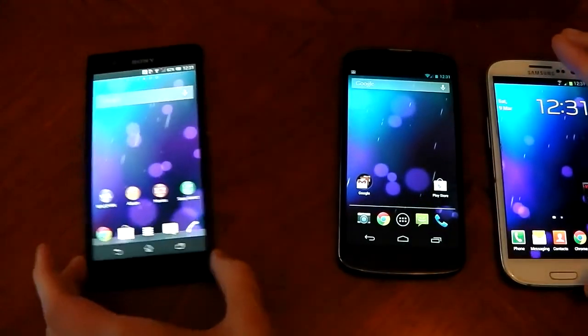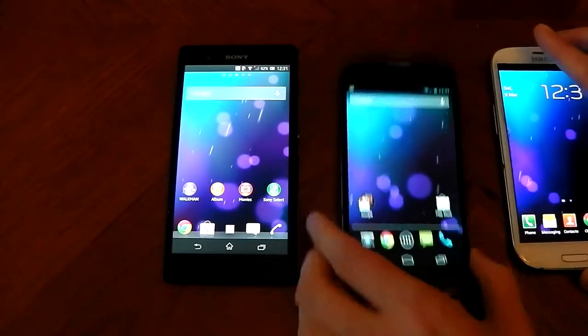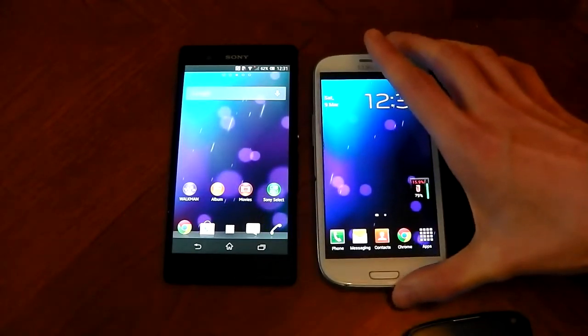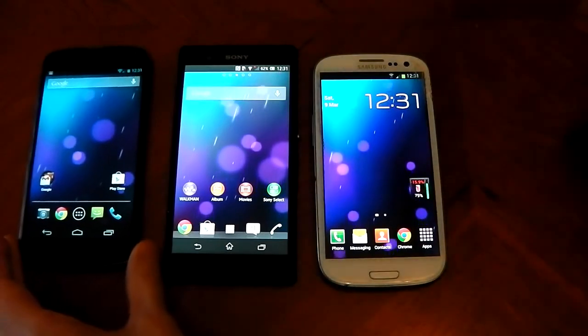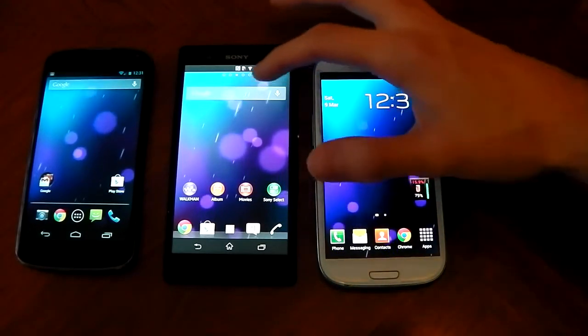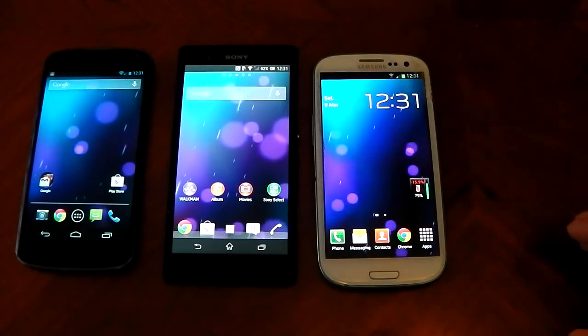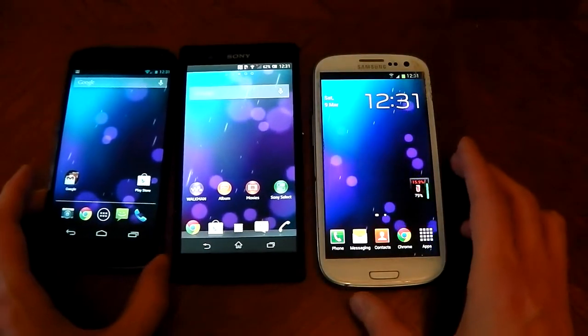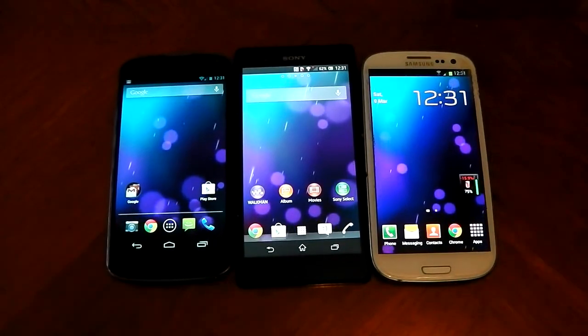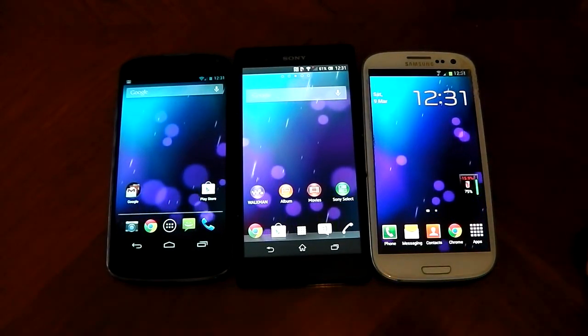Over here on the Sony Xperia Z, I've got to say it looks a bit washed out. If I put that one in the middle just so it's in the camera and put it versus the Galaxy S3 for a second, you can just see there is a haze. I think that's the best way to describe it. A haze over the image, and it makes the whole thing look a little bit washed out in comparison to the Nexus 4 and the Galaxy S3. If you look at it, it definitely looks the most washed out, which is interesting nonetheless.